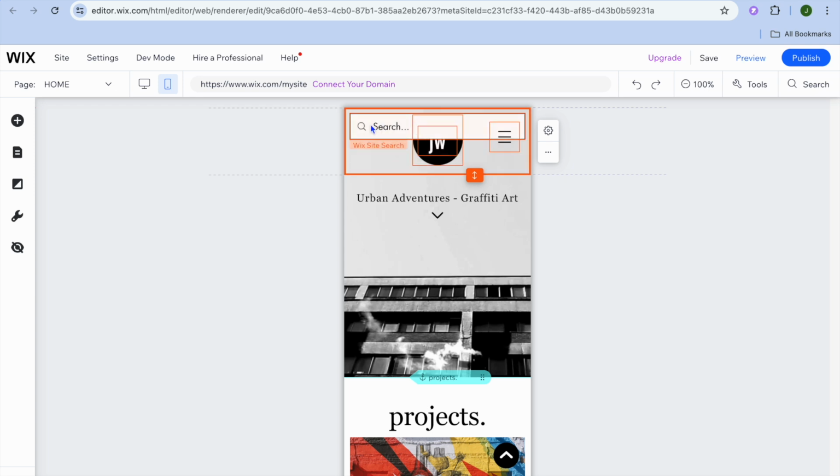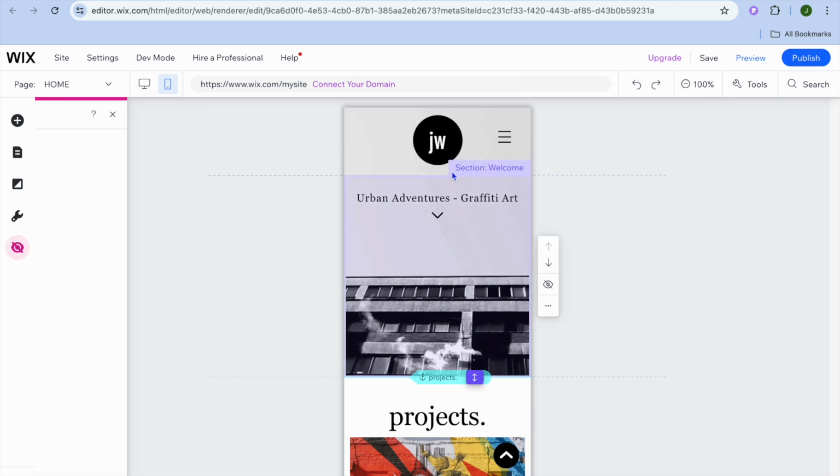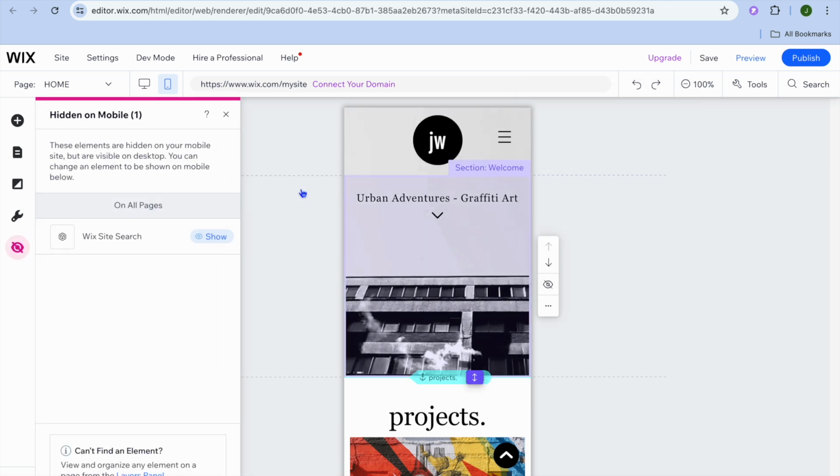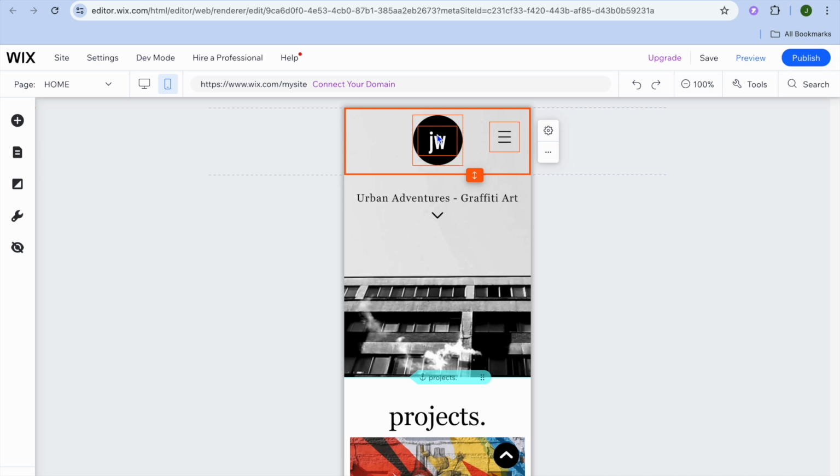But let's say you would like to remove, for example, the search bar right here when you are on mobile. All you'll need to do is select the search bar. Then from there, you can tap on hide element. So now, from now on, that will be hidden when someone is on mobile, as it did make the website look untidy. And if there's any other thing that you would like to change, you can do that.